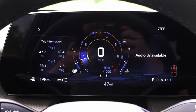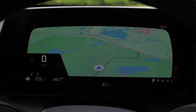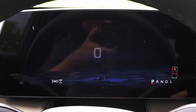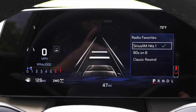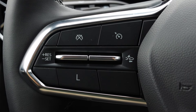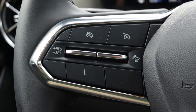With that out of the way, let's talk about the interior. In front of me I get a completely digital gauge cluster — the kind we're seeing in almost all of Chevy's new products, like the Silverado EV, Blazer EV, and of course this vehicle's sister car, the Equinox EV. I like the layout of it — I think it's easy to read in all sunlight. I've driven cars with this gauge cluster in the sun and they're easy to read as well.